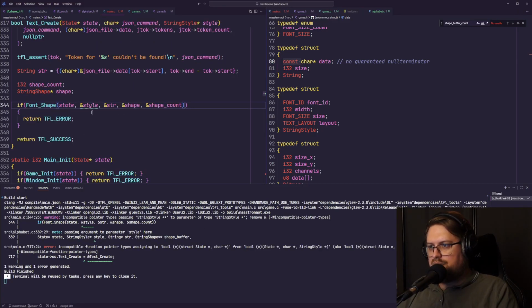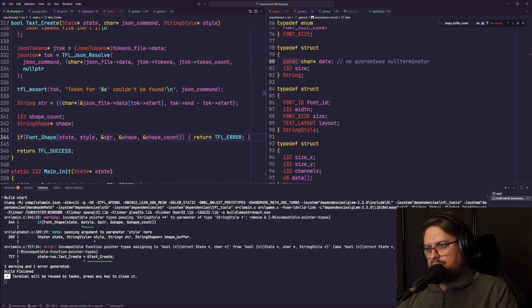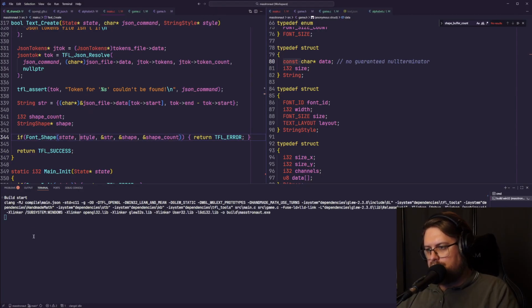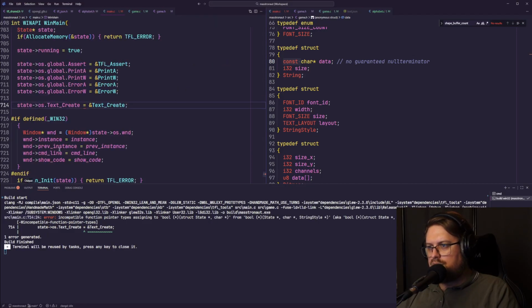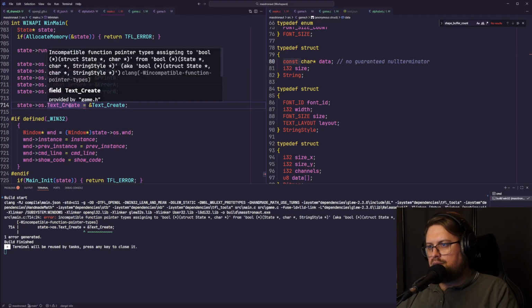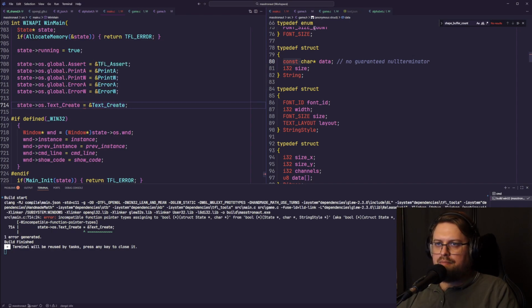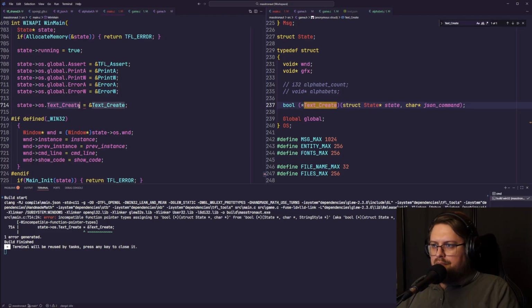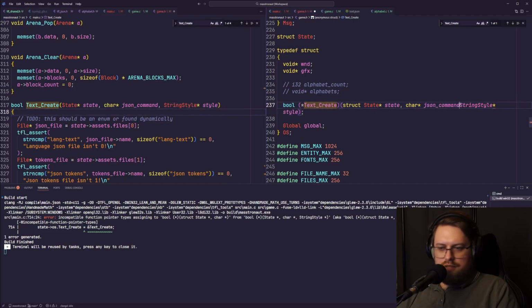Incompatible pointer types. Bool. Struct state car. Ah. So we add our style.